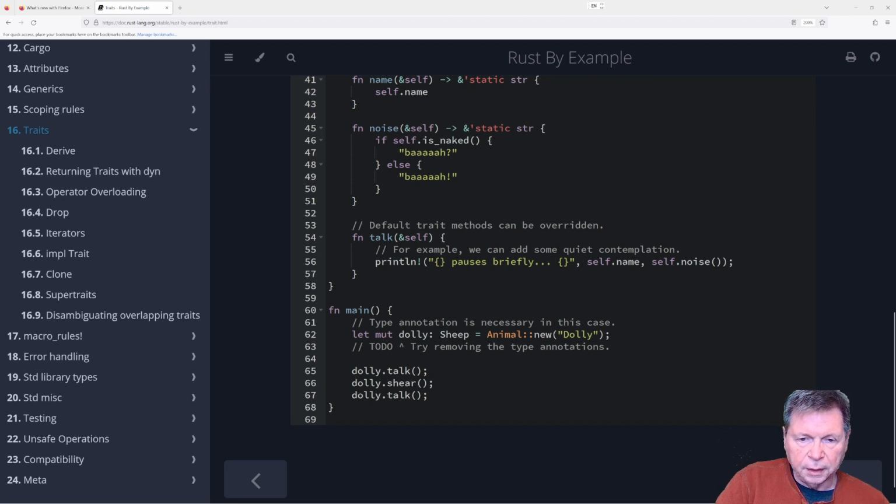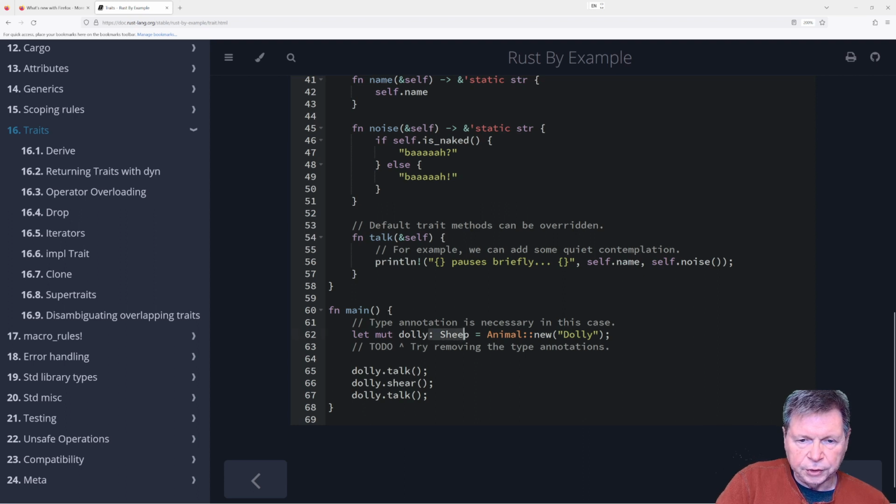Okay, this type annotation is necessary in this case. Dolly: Sheep equals Animal::new("Dolly"). Try removing the type annotations. Okay, let's see.